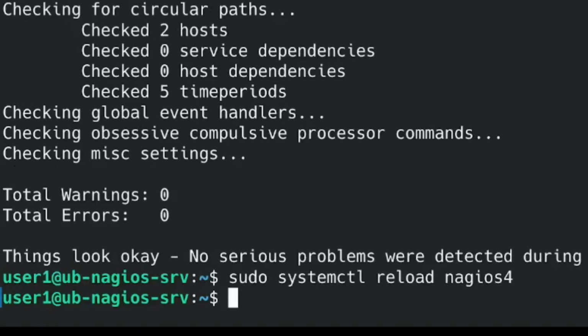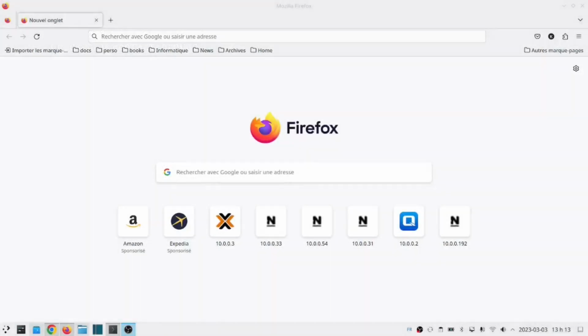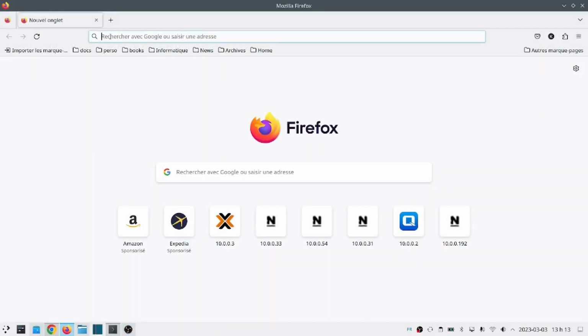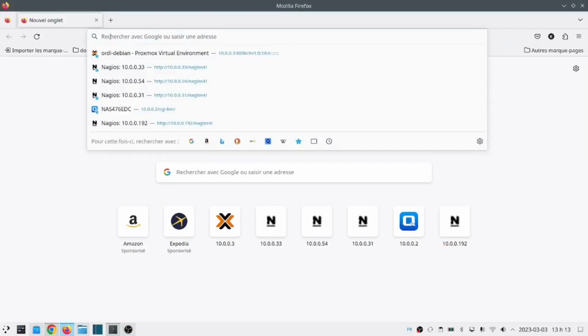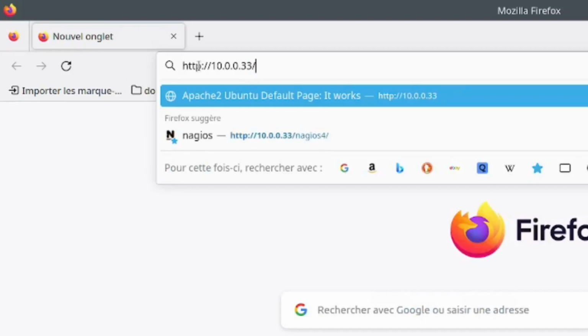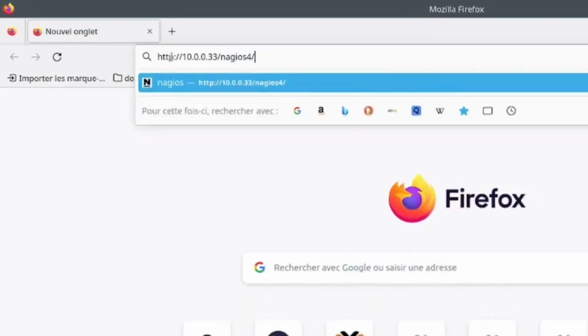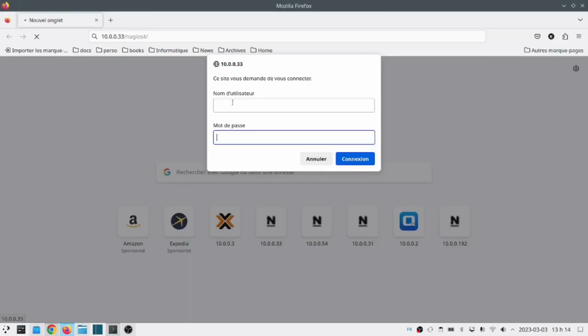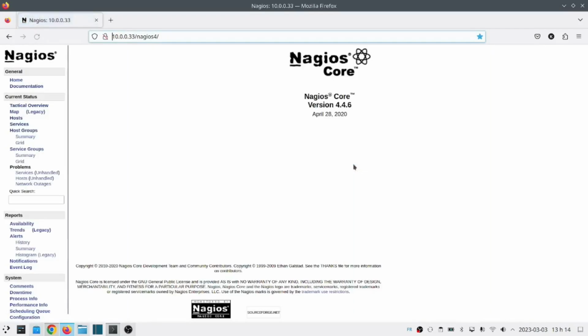So we will return to our machine with the internet browser and we will try again the Nagios web interface. And this time it asked me for a user and a password. I will enter the default username, it's nagiosadmin, and then the password I defined earlier.